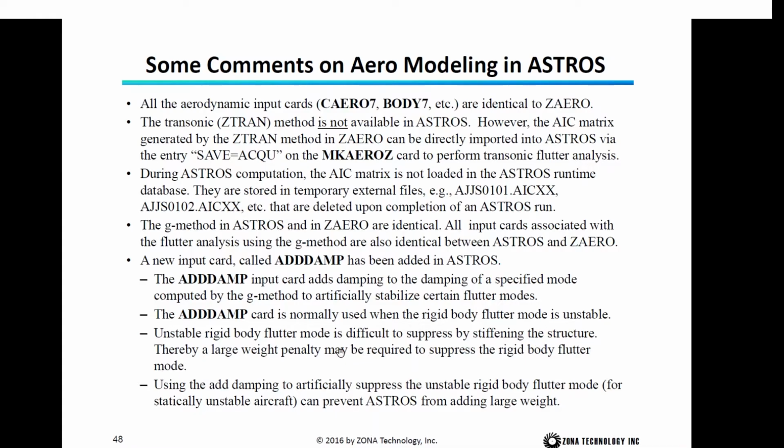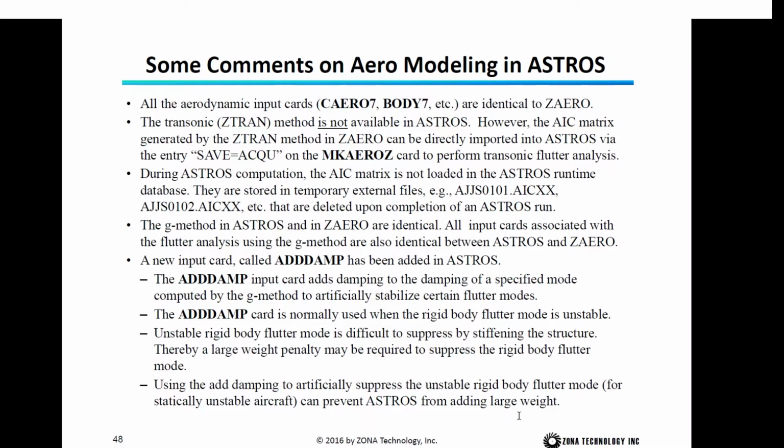So therefore sometimes you need to add a lot of weight in order to suppress the rigid body flutter mode. Using the add damping card to artificially suppress the unstable rigid body mode for a statically unstable aircraft can prevent ASTROS from adding large weight.